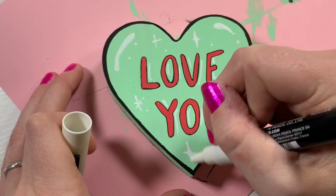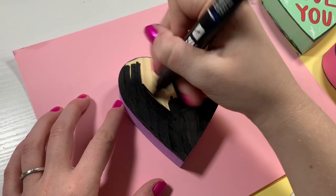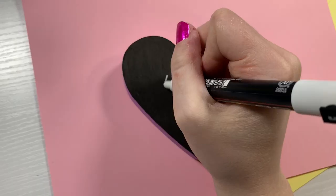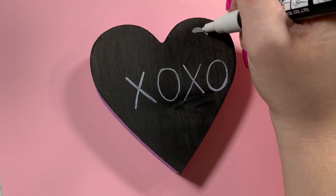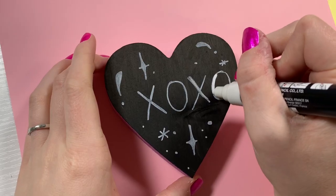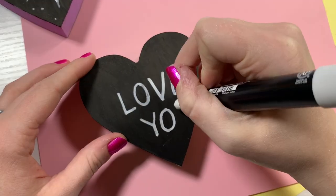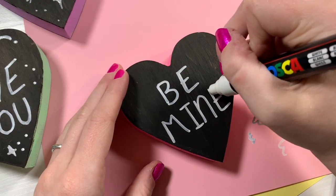I have another question for you - how do you feel about Valentine's Day? I love it. I think it's such a cute and fun little holiday. You should love everyone all year round, but Valentine's Day is a special day to be intentional about how you're loving the people around you. For the flip side of the hearts, I wanted to do kind of an x-ray inverted color scheme - writing out the same text in the same pattern but keeping it all in black and white, just to make it a little unique.